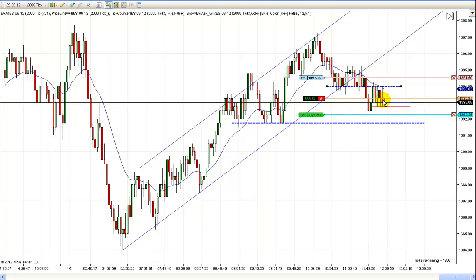But again, hopefully you understand why I originally liked this short. If you weren't already short, I definitely wouldn't like it now. We do have a little trap here with this tick higher and then prices turning back down. But until we get below this right here, and with all those overlapping bars, there's a chance prices could tick down here and create a double bottom and then turn up. And we may just go up from right here. I don't know.